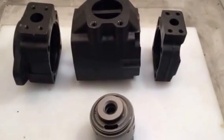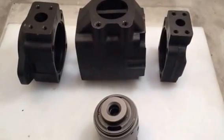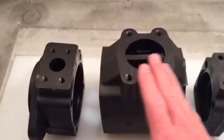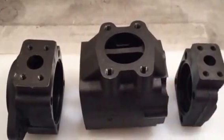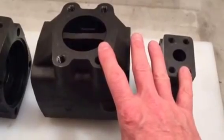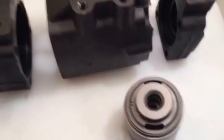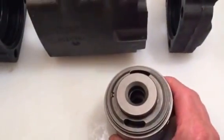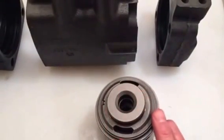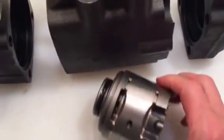This video explores the oil flow passages in a vane pump. This is a double vane pump with a cartridge in the front half and a cartridge in the rear of the pump as well. I'm just going to be explaining this with a single cartridge, exploring just the rear cartridge only, but what applies here applies the same to the front of the pump. Basically it's two pumps in one.